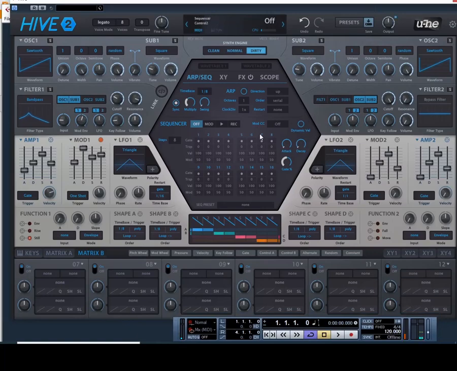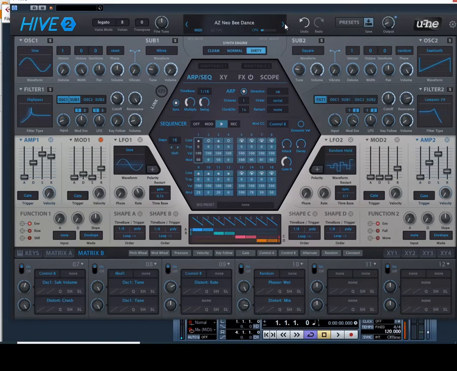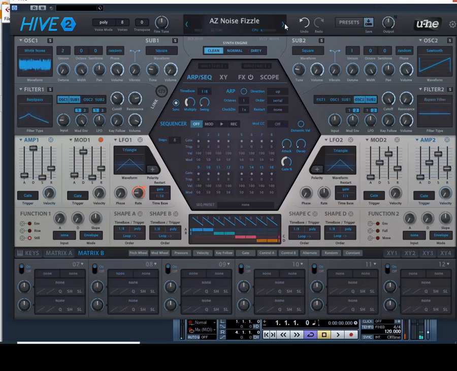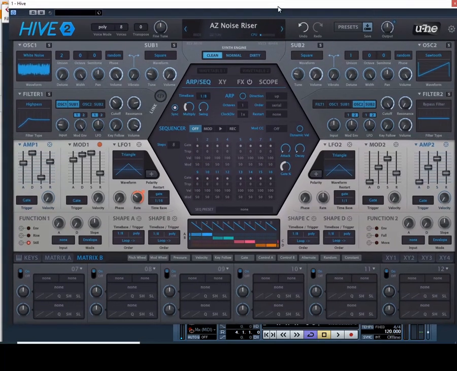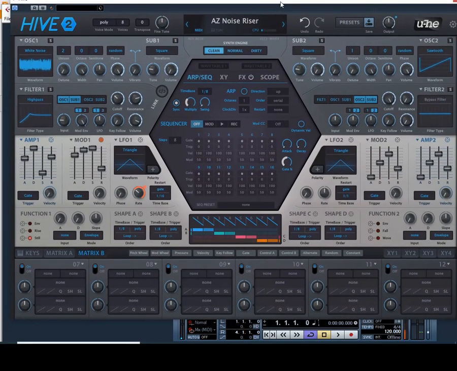It's slightly on the more digital side of the sound spectrum. I'm probably looking more for a slightly more analog sounding synth, but this has certainly be one that I'll be considering. Okay, so U-he Hive 2.